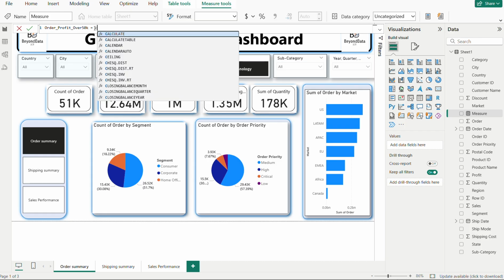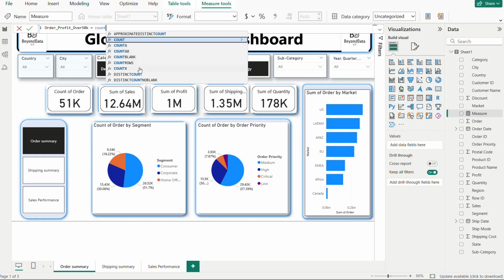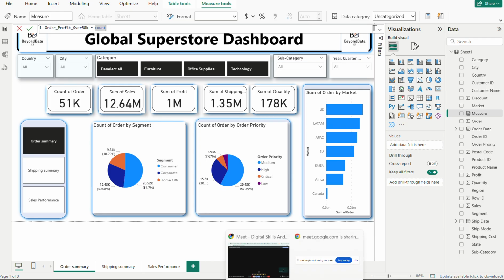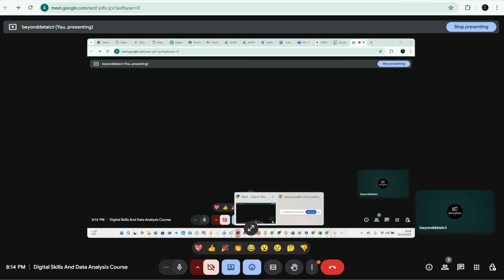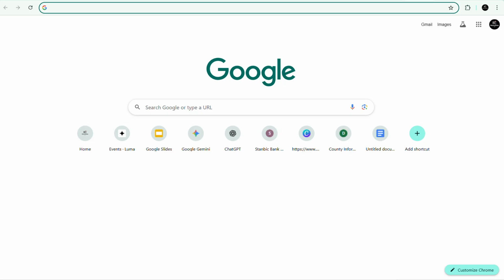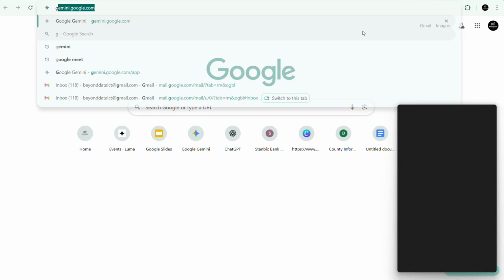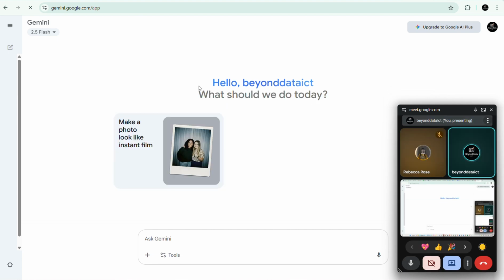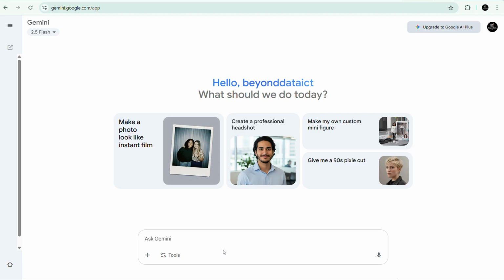So if you want to count, you can type from scratch. You can see this DAX expression is now coming up. However, we want to make your work easier so that you don't spend a lot of time learning how to write DAX expressions. Yet you can also do the same using some generative models. So let me say we get here a generative model, let's say Gemini, depending on whichever you decide to use. So just go to any of the generative models, and yeah, you can now ask.